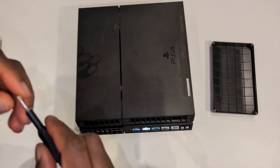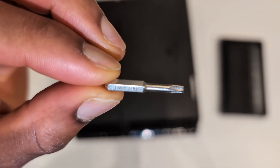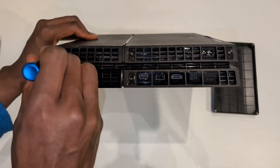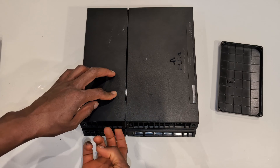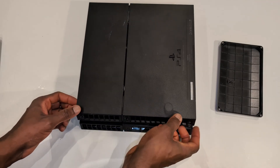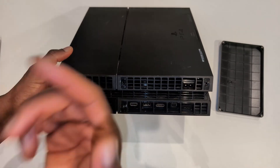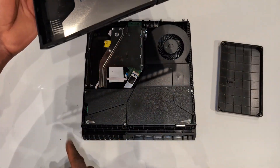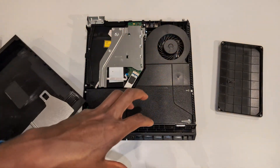The screwdriver bit I'm using for this is a Torx - I think it says Torx T9M or T9H. My eyes are really bad so bear with me. Once the screws are out, you need to lift off the bottom of the PS4. Lift from the grooves that run in the center of the PS4 in multiple locations and it should just come off. This isn't too dirty - most of the dust was on the other side. Even the CPU fan looks pretty clean, but I'm still going to give it a wipe down and hoover.